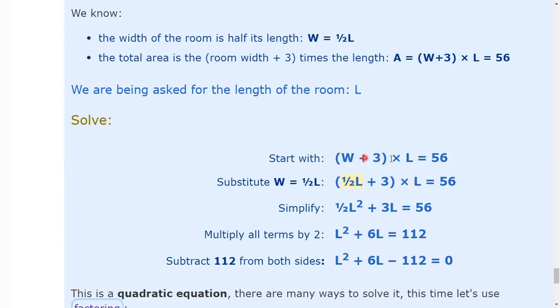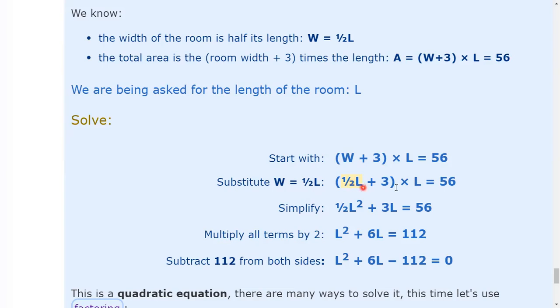What we are looking for is a starter. That must be the mathematical equation from which we can do some calculation. This one is the equation. Now we will have to substitute. We are making this equation in one variable instead of two, because here we have W and L, so we have two variables, and we'll have to convert W into L. As we know the width is half of the length, we will have to substitute this value of W.